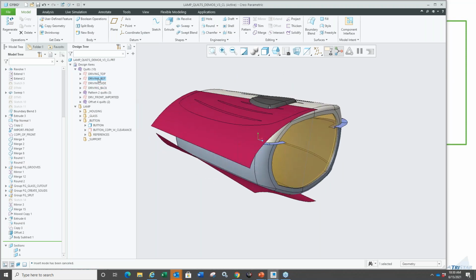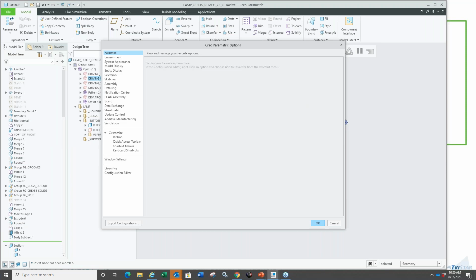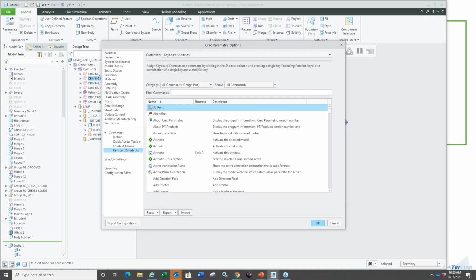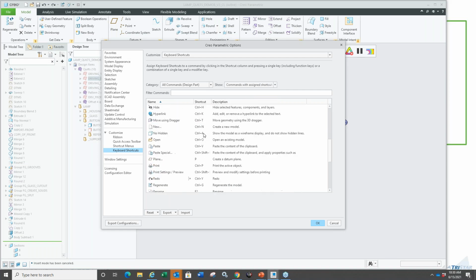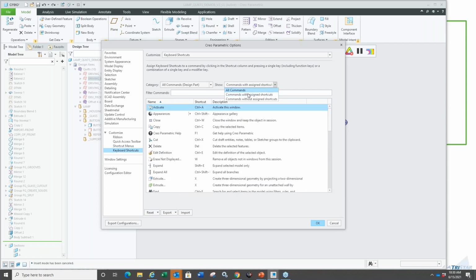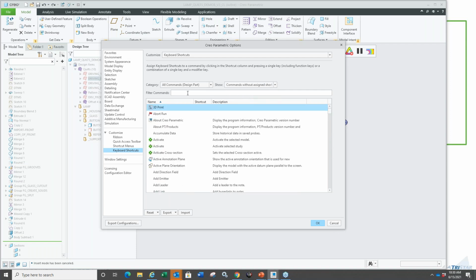Or better still, rather than doing it every time using the right mouse click, I know in Creo 4.0, many of you know PTC introduced keyboard shortcuts, much better than the good old map keys. We still have the good old map keys where you have to record, but keyboard shortcuts are really awesome in my view, where you can always select with assigned shortcuts and without assigned shortcuts, a lot of predefined shortcuts out of the box. At the same time, you can also assign your own. So here I'm going to select the commands that have not been assigned shortcuts. And here I'm going to search, for example, for snapshot. And I'm going to assign for show snapshot.